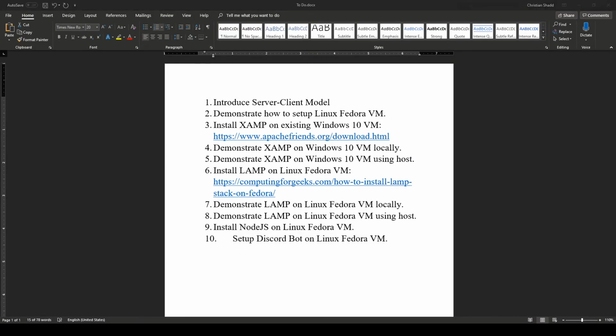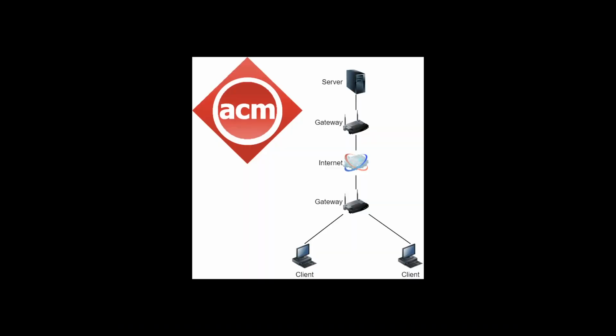So first, going over the client server model, or server client model, either one. Basically, it's this picture right here. You have as many clients as you want connecting to a gateway, and that gateway connects to the internet. And then that connects to another gateway which the server is connected to. So basically, your clients are just communicating through the internet to the server.